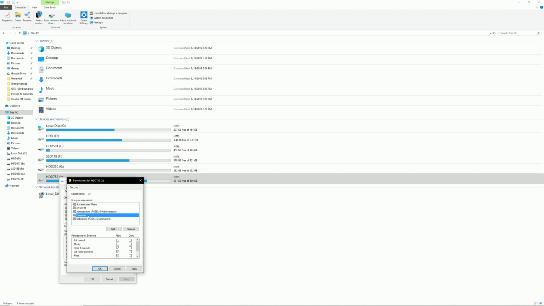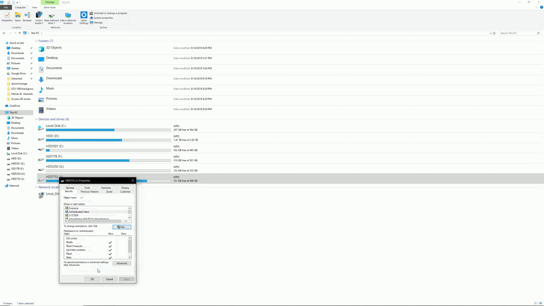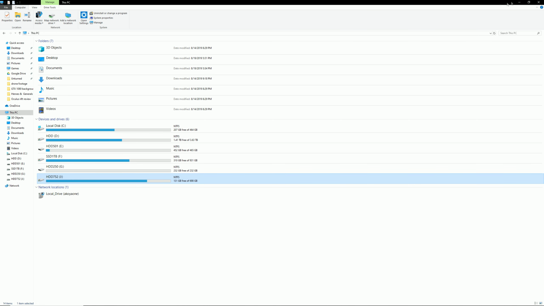As you guys can see, you can change the permissions, and what I'll be doing is full control. Full control, and then as you guys can see, everything is checked. You can change it if you want, but I want to have it in full control. Then press apply and then OK. And now press OK again, so you can close this down.